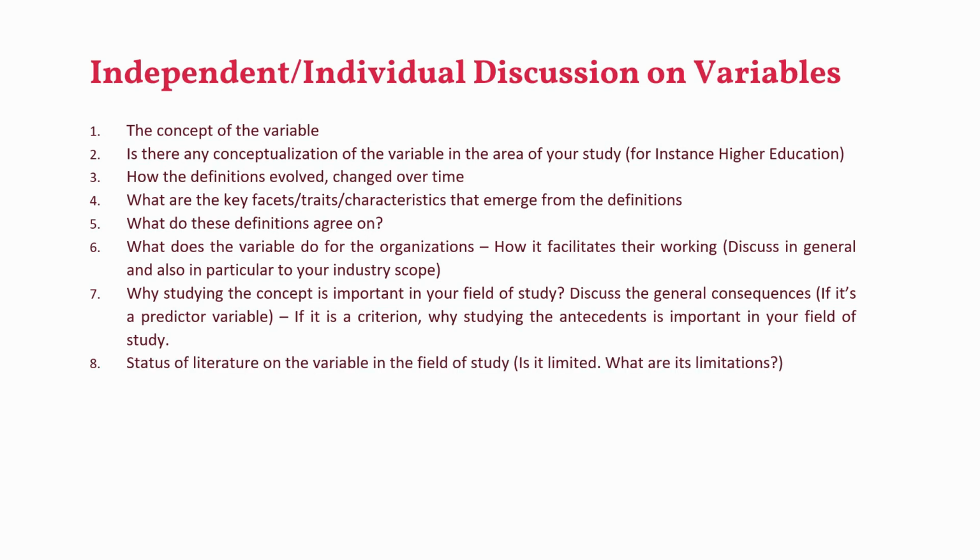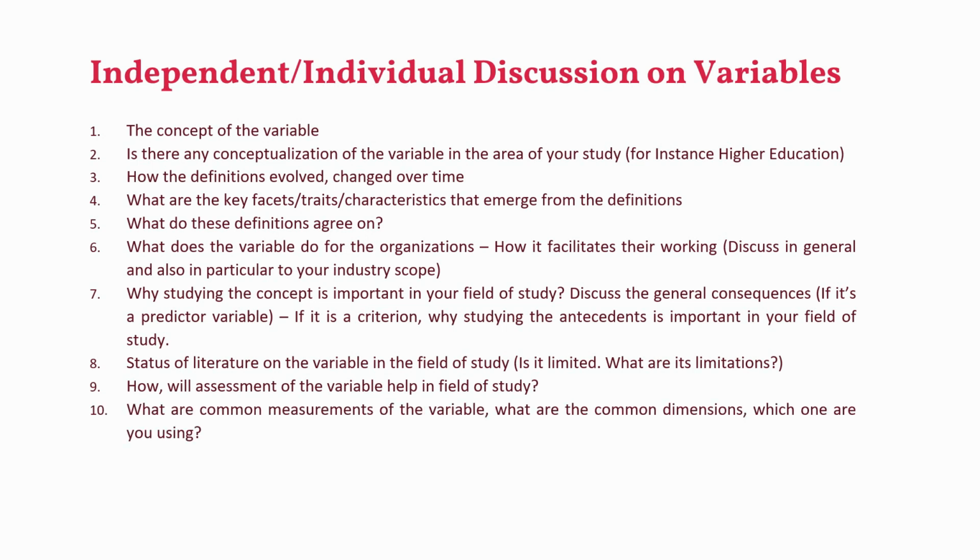Now, the status of literature on the variable in the field of study: is it limited? And so what are the limitations? This obviously helps you emphasize the need to study this particular concept. How will the assessment of the variable help in the field of study? Why should this variable be studied? What are the common measurements of the variable? What are the common dimensions? Which one are you using?